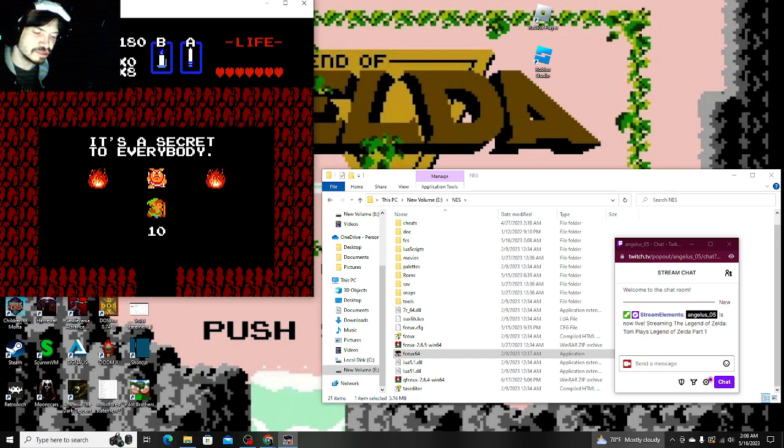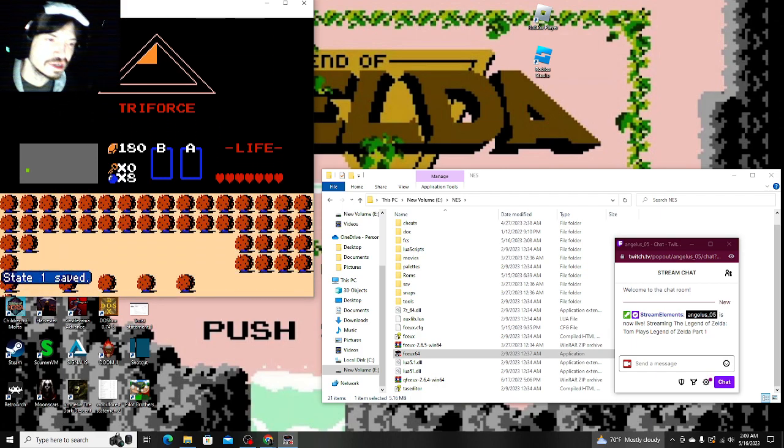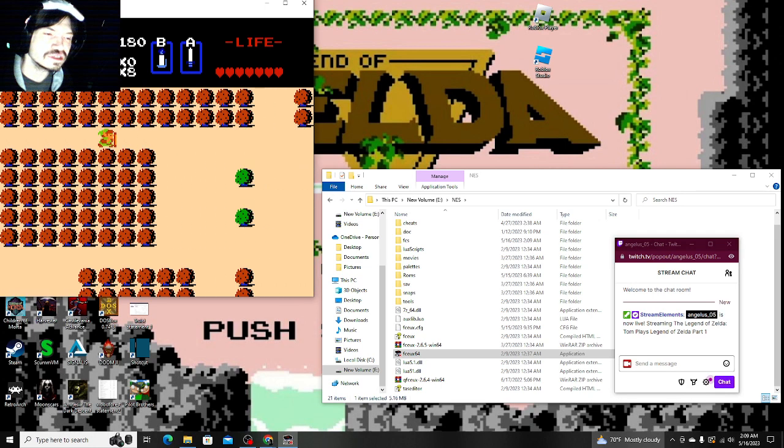Finally, we can now get the blue ring. Walk to the right three screens and then up two screens. Right three screens, up two screens. All right. One. Two.